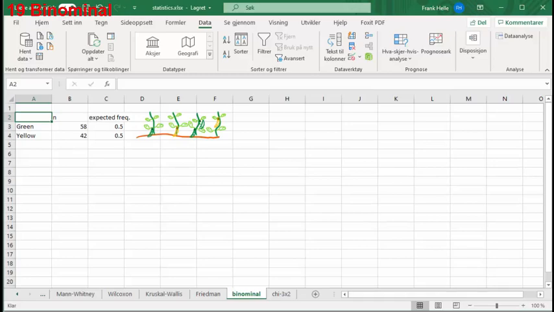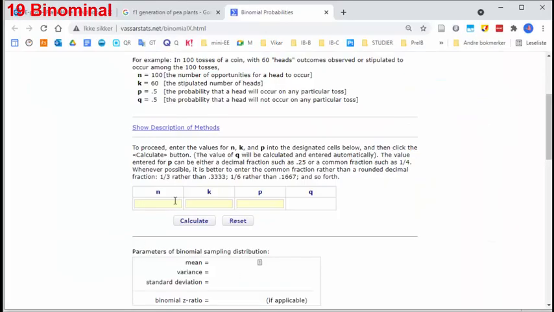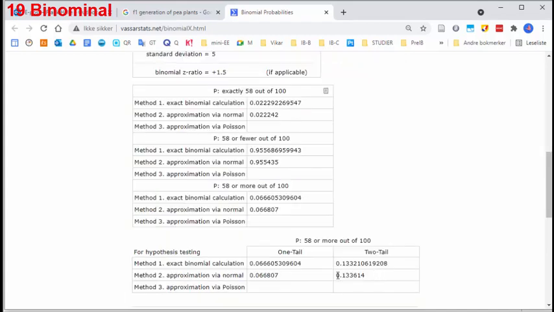And so to see if this is within expectation, we go on binomial data. And it was in this experiment 100 plants, and we saw 58 of the green variety, but the assumed frequency was 0.5, and we get a p-value of 0.13.